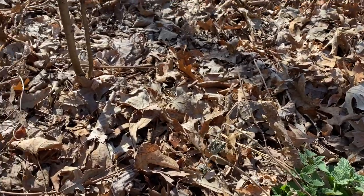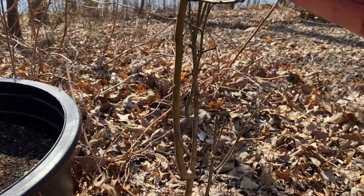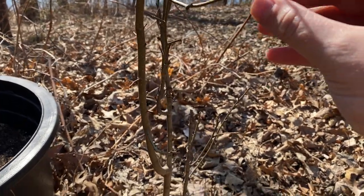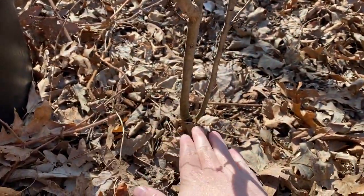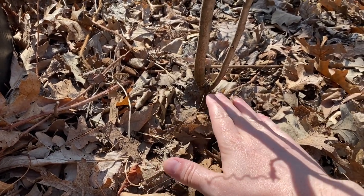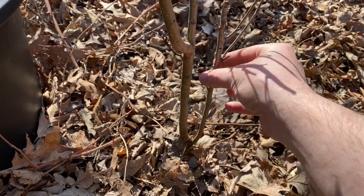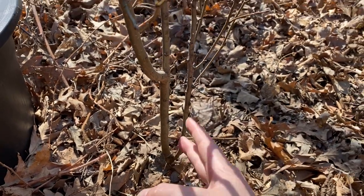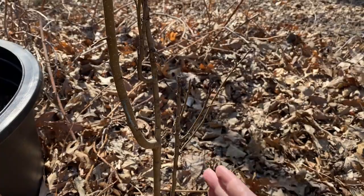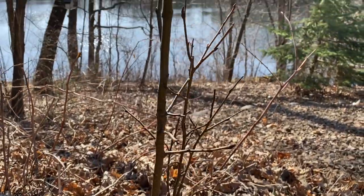Next to our catnip we have a pear tree which I grew from seed, and this we're going to have to do some training on. It's been pruned back quite a few times — once it was pruned all the way back to the base, so it seems to split every time it's pruned. I may end up just taking these off to try to get one stalk, although this is a really nice hardy stem, so I'd hate to lose that.